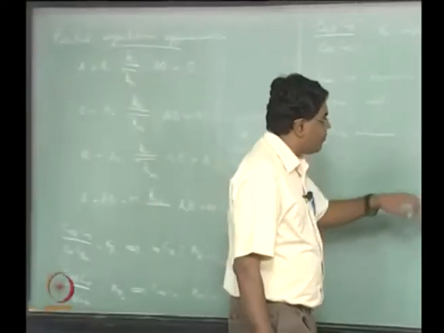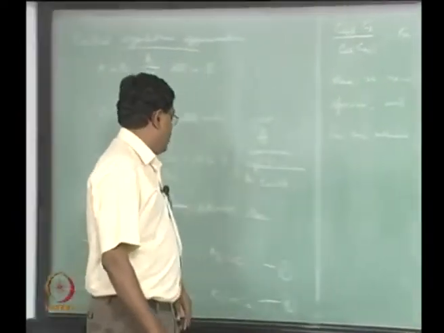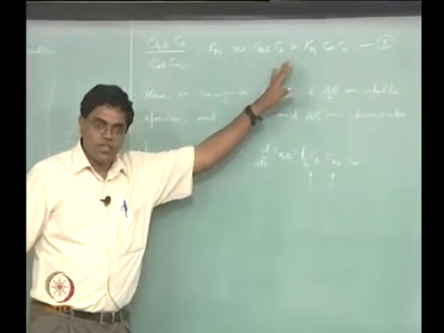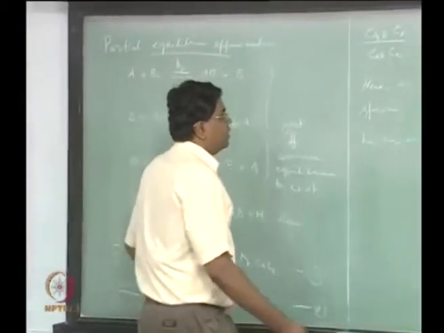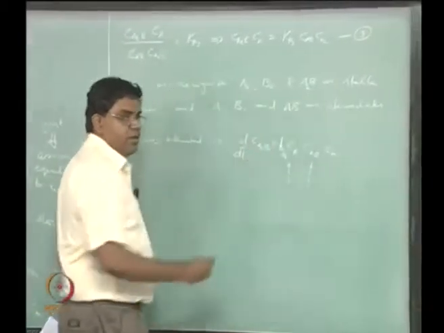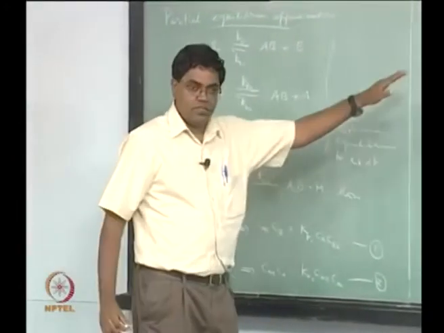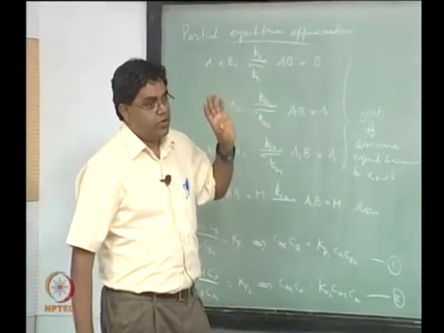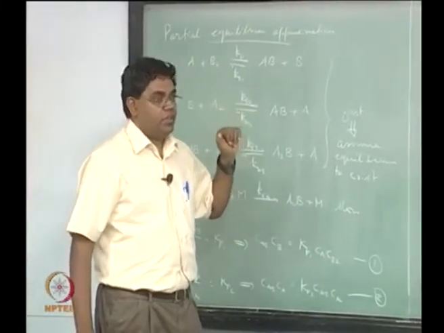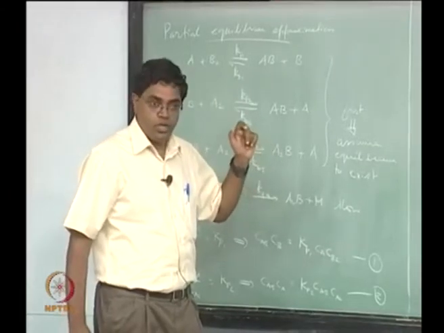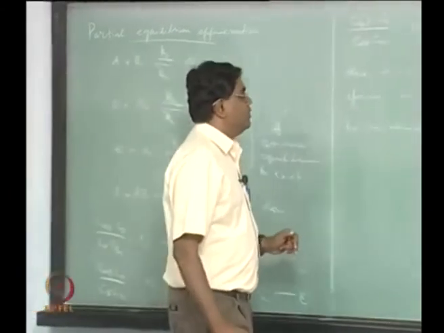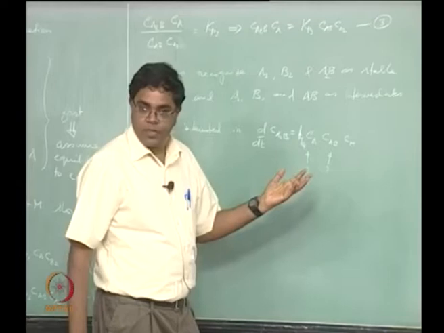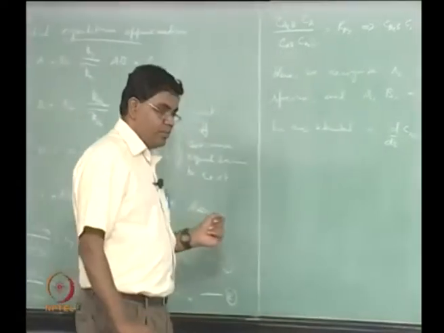So how do we find these is why we write out these 3 equilibrium equations, and you see what happens here. The intermediates are A, B and AB, and we have 3 equations. So strictly speaking, if we are okay with dealing with A2, B2 and A2B, is it possible for us to write A, B and AB in terms of the stable concentrations? Right, that is what we want to do.